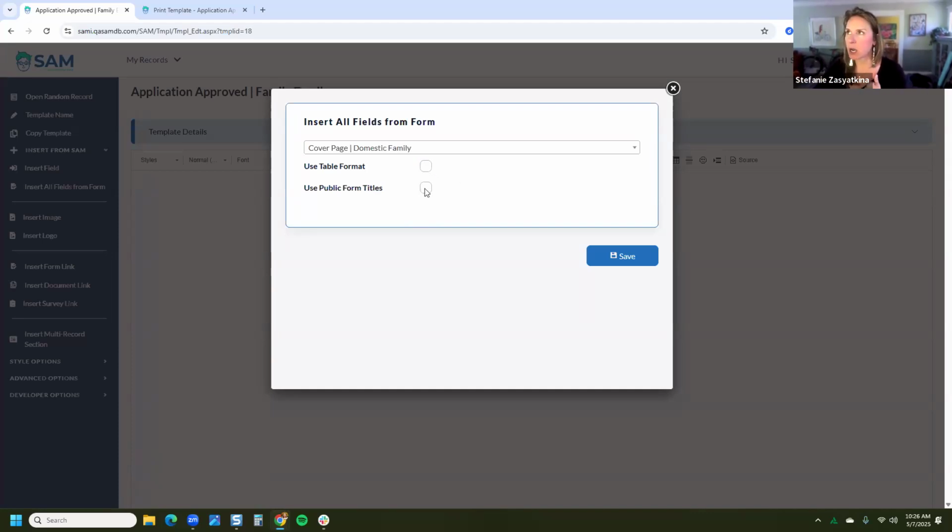And depending on how you've structured your fields and from what form you're pulling, you could use public form field titles so that it will say, how do you feel about living with this child over the last month, versus an internal field name of one month check-in details, something like that, so that other people can understand that information you're requesting and what that field is really about better than an internal form name.